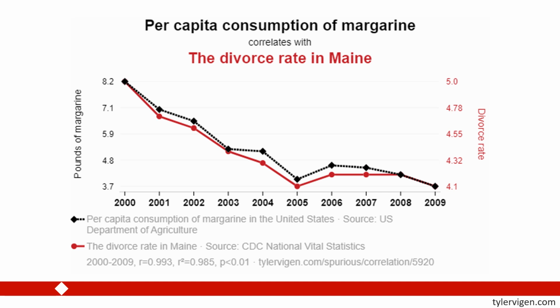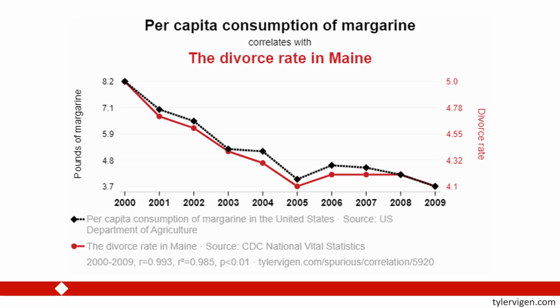Another possibility is that maybe we are seeing different changes over time that tend to look similar. For example, perhaps we have different attitudes towards different kinds of food and different cultural trends in terms of food consumption that are leading people to eat less processed food and less margarine over time. And also, perhaps over time, we're seeing changing patterns in relation to marriage and divorce. Perhaps fewer people are getting married, resulting in fewer people getting divorced.